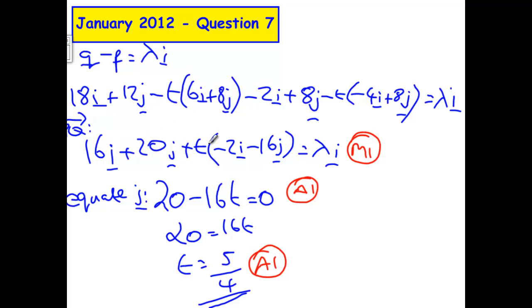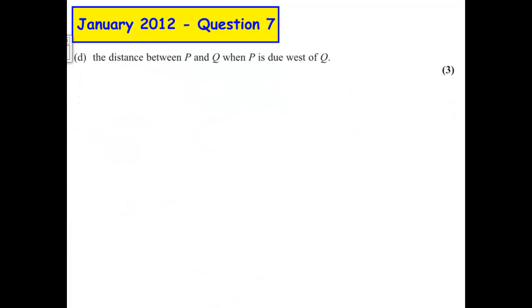Now, there are shorter methods of answering this question, but doing it this way, by getting a general expression for the vector from P to Q, is quite handy, because it will be useful in part C of the question. The one thing you do have to be careful of is, when you're expanding and simplifying, not making any careless mistakes with the minus signs or anything like that.